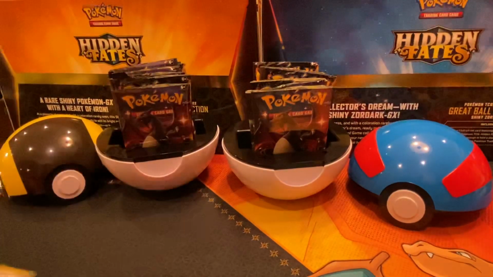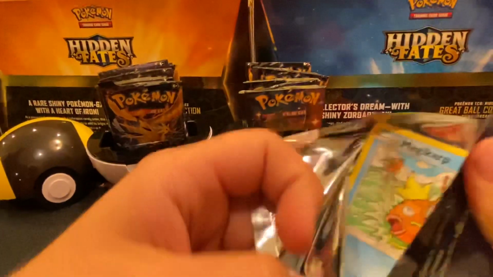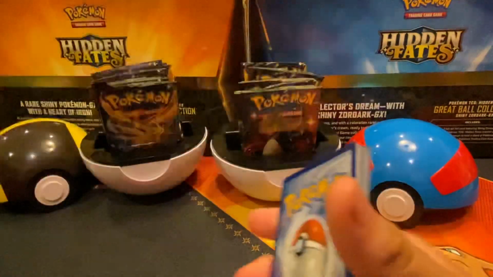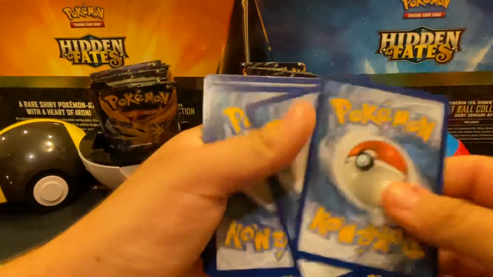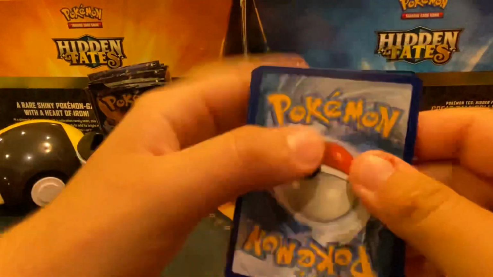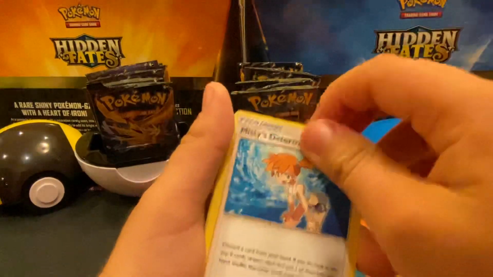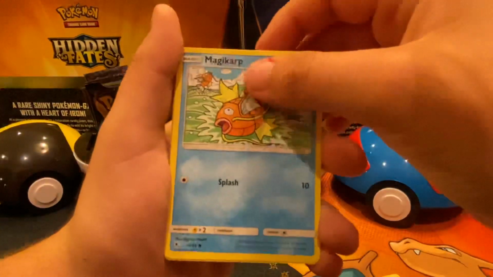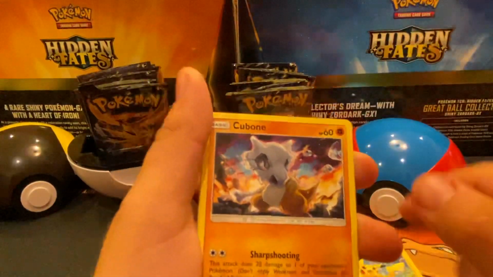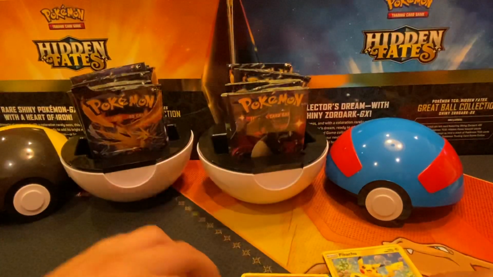All right, Hunter's turn. So I have a Shiny Charizard pack, Hidden Fates. Here's a code card. So we start out with a Steel type energy, then Lieutenant Surge's Strategy, Misty's Determination, Jinx, Magikarp, Pikachu, Voltorb, Koffing, Cubone, Reverse Sabrina Suggestion, and Golem. Wow, that's just like Jacob's pack, but not a good one.